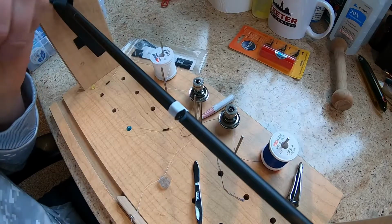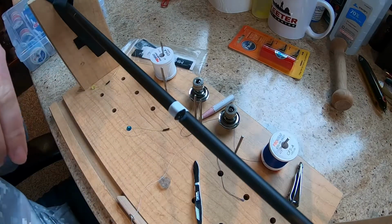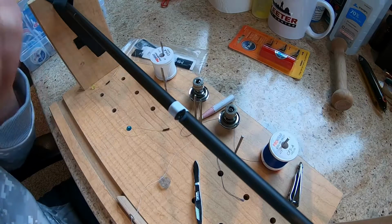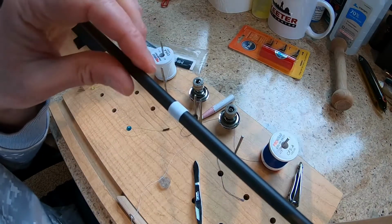And there you go. So that's the threading. At this point, the guide's on there. What you do at this point is take your 2-part epoxy and apply the epoxy, and we'll show you that here in just a second.